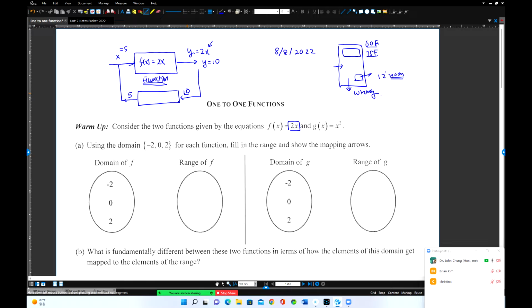So from 10, you are going to find the output. Before, x was the input; now x is 10 and y is the output. We are going to find these numbers. This system is called the inverse, backward. But the inverse is not like 2x. So how can you find the inverse? In general, x was input and y was output before. Now it changes: x is now the output and y is now the input.